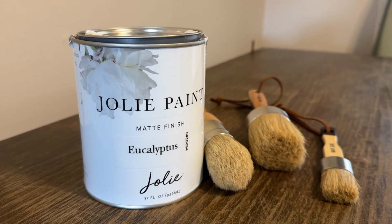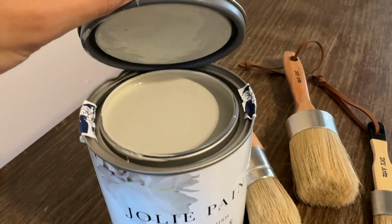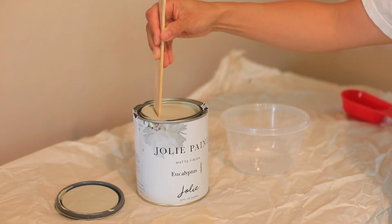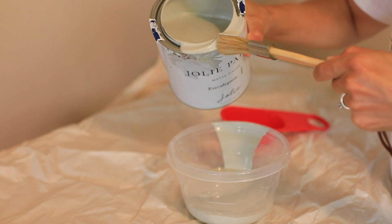For the painting, I used Jolie paints in the color Eucalyptus. Again, this is a chalk paint. It's a beautiful matte green that feels fresh and feminine. I applied 2 coats, waiting 45 minutes in between each.